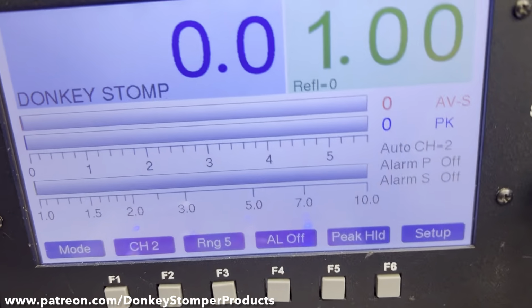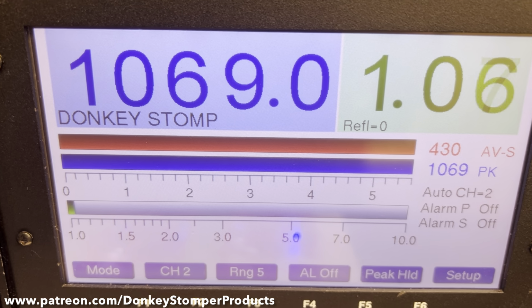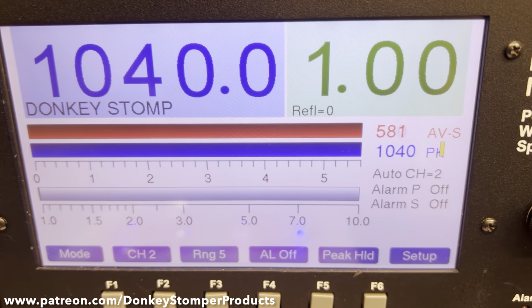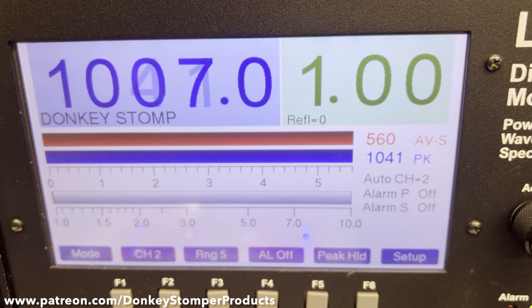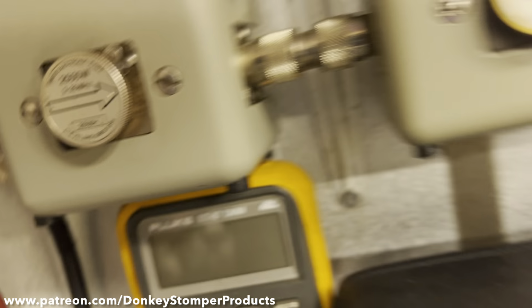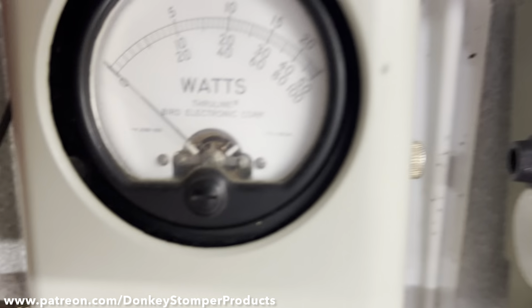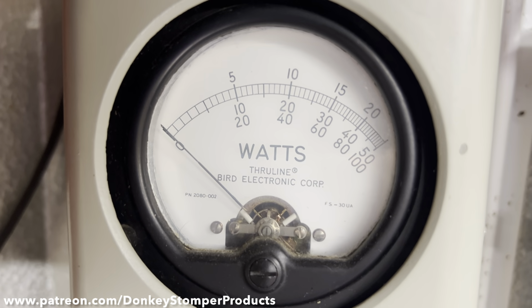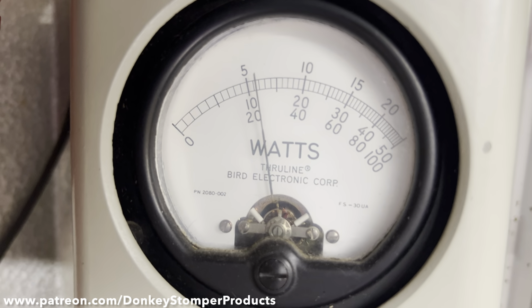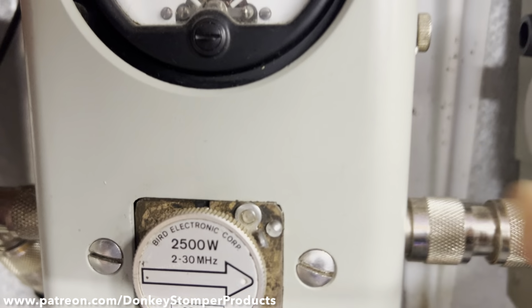Look at our LP watts. 1, 2, 3. Not bad, over 1,000 peak. For a 1x4, it's great. 2,500 watt, we'll look at the average numbers, false numbers here for a minute. That's showing good. This is a 600 bird.